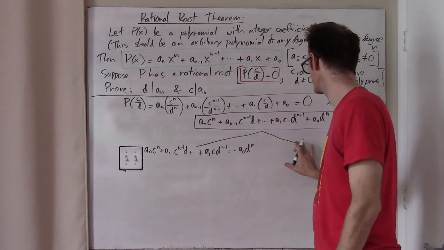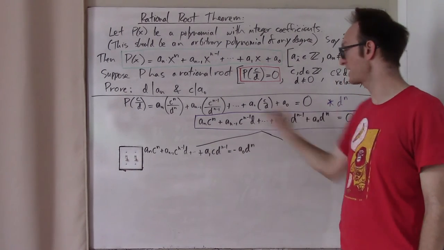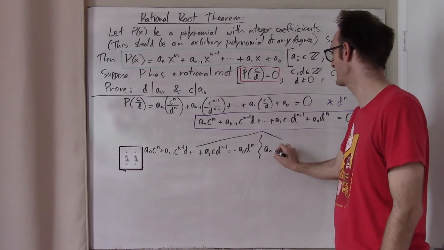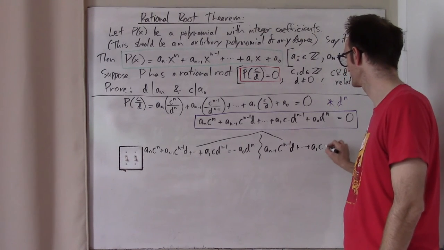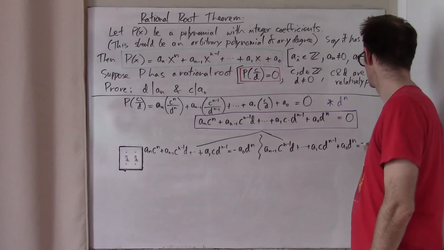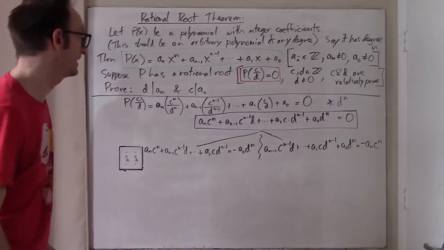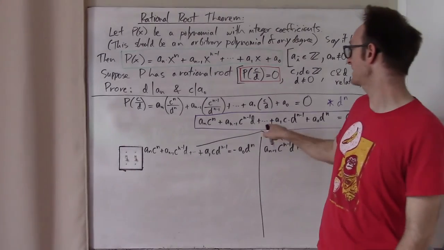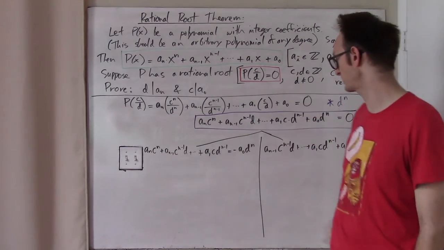Okay, but then I also, in a kind of analogous move, want to do the similar thing by moving that guy over to the other side. So now I get, a sub n minus 1 c to the n minus 1 d plus a sub 1 c d to the n minus 1 plus a sub 0 d to the n equals negative a sub n c to the n. Okay, and so now maybe I'll make more of a vertical line. All I did was take this thing in the purple box on the left side here, I moved that term to the other side, and on the right side here, I just moved that first term over to the other side.